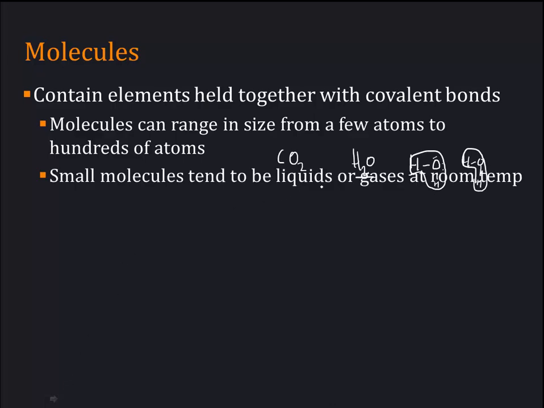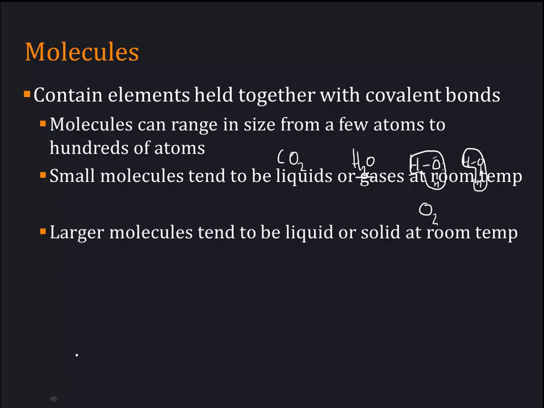Okay. Small molecules tend to be liquids or gases at room temperature. And you think about that, remember the state of matter is determined by the attractive forces as well as the speed of the particles. Well, if these things are little, like water, it's a liquid at room temperature, they're going to be moving fairly quickly, so it's going to be hard for them to be held together as a solid. Another one, oxygen, O2, that's a molecule. It's a gas at room temperature. In fact, it's a gas at temperatures well below room temperature. These things are little, they're not very big. There's only a couple atoms, and there's weak forces of attraction between a lot of them.